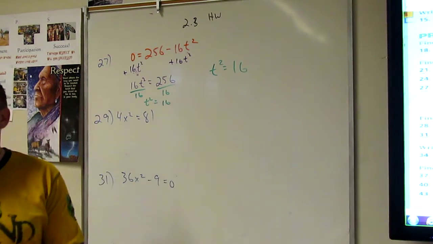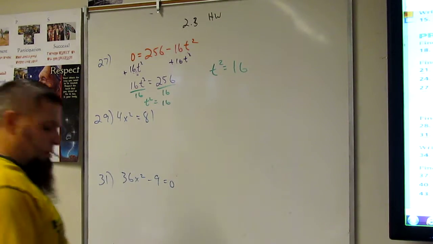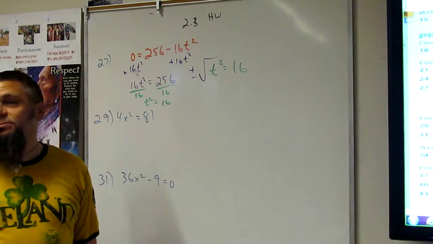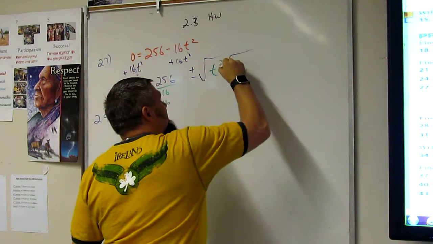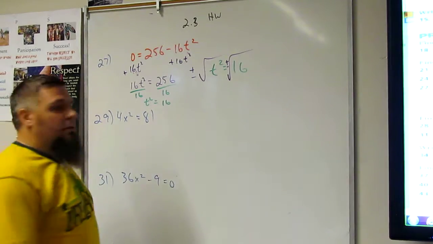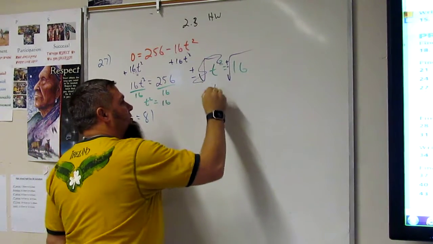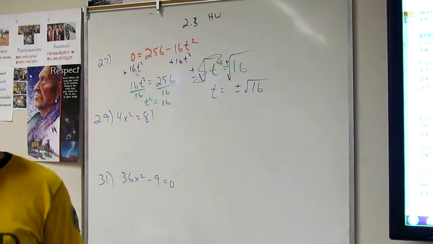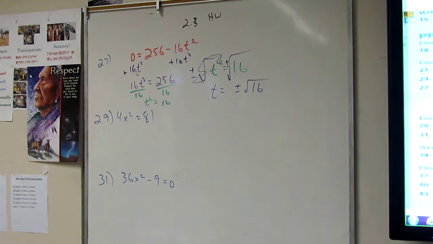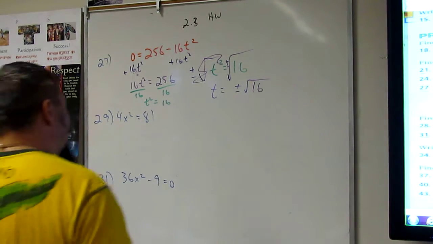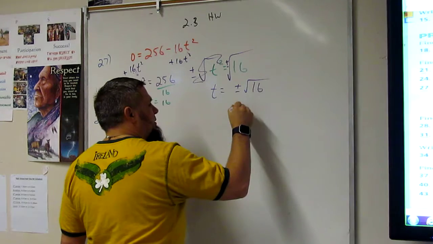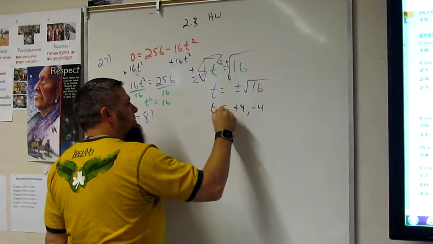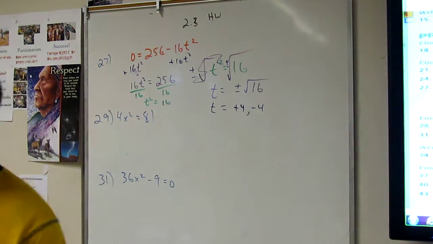How am I going to solve for that? Well, we do our trusty dusty plus minus square root. But what we do to one side, we do to the other. The square root gets rid of the square, so t is equal to plus or minus the square root of 16. Now, in this case, you guys know that that's 4, right? So it's plus or minus 4, right? So it's going to take 4 seconds. Okay?